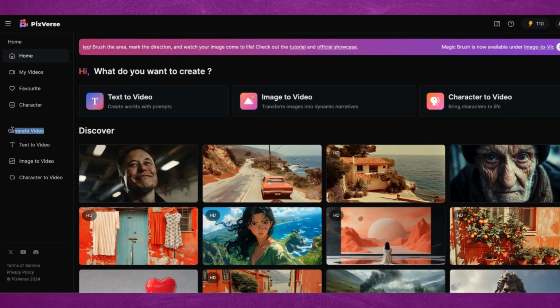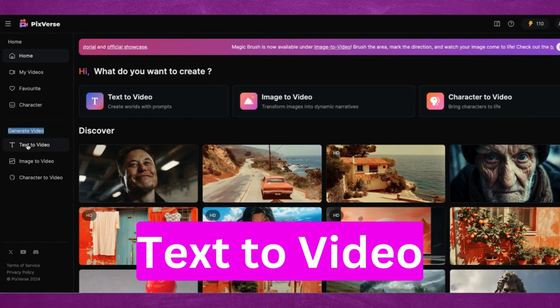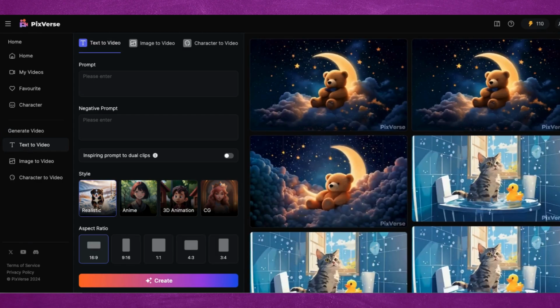Okay, so let's create a video. You have 3 options to choose from: text to video, image to video, and character to video. Let's try text to video first. In the prompt bar, type what you want to see in your video. For this example, let's try a large brown dog sits by a pond in a forest. Next, in the negative prompt, type what you don't want, like deformed limbs, too many limbs, multiple heads, weird eyes, ugly, off-page.